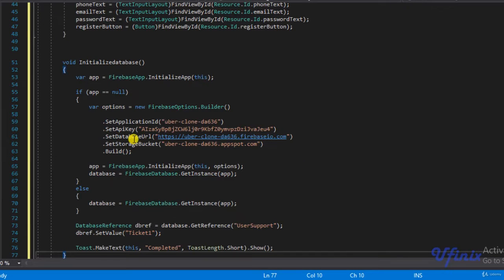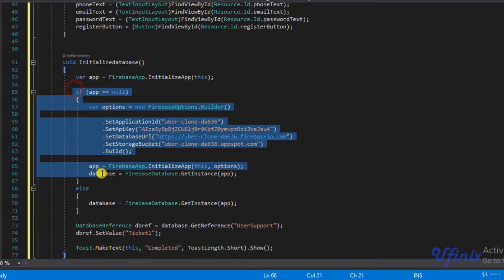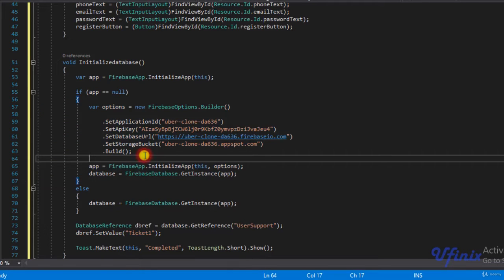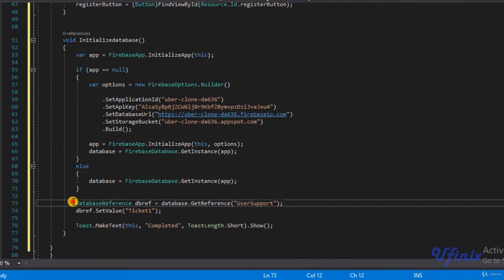Like I said before, guys, this is a different way of initializing Firebase. Let's say perchance something didn't work so well and this didn't initialize the app. In this way, we will force Firebase to initialize. This is very important and very useful as well. We are going to make some changes.